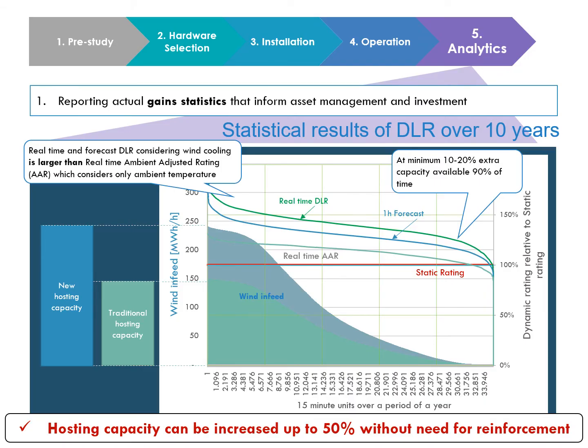Deriving from this kind of correlation, in France, it was decided that dynamic line rating will be used as a key technology in combination with infeed curtailment to accelerate the acceptable connection of new wind farms. They reported in an IEEE journal that the hosting capacity can be increased up to 50% without the need for reinforcement by using dynamic line rating to trigger automatic curtailment.